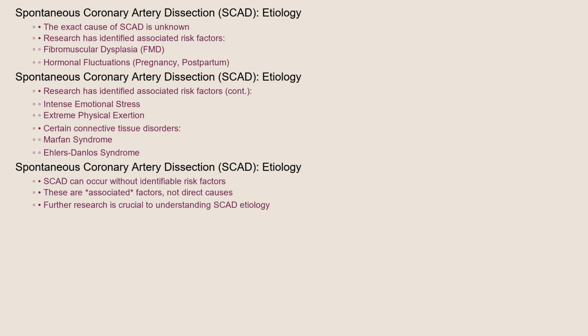Etiology: causes. The exact cause of SCAD remains elusive, making it a significant challenge for both doctors and patients. However, research has identified several factors associated with an increased risk. These include fibromuscular dysplasia, or FMD, a condition affecting the walls of arteries throughout the body, hormonal fluctuations related to pregnancy, particularly postpartum, intense emotional stress, extreme physical exertion, and certain connective tissue disorders like Marfan syndrome and Ehlers-Danlos syndrome.